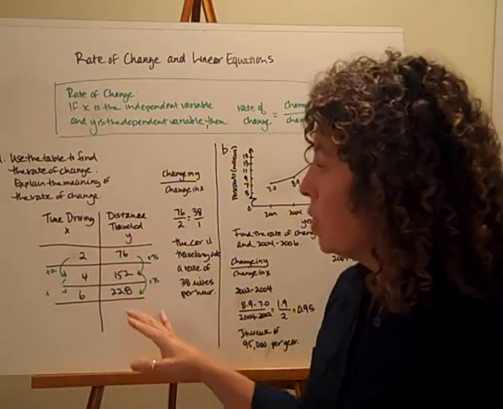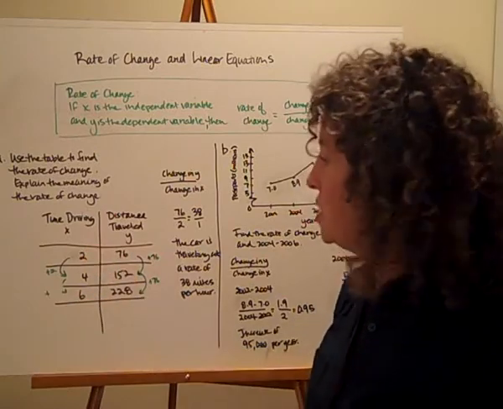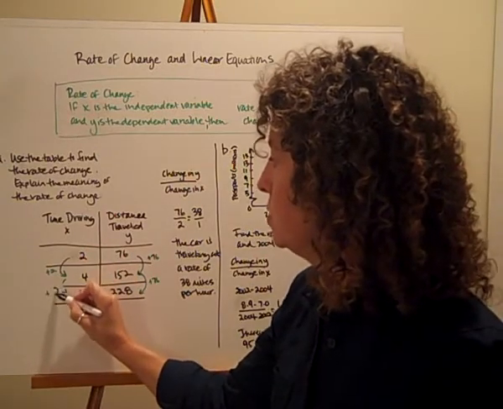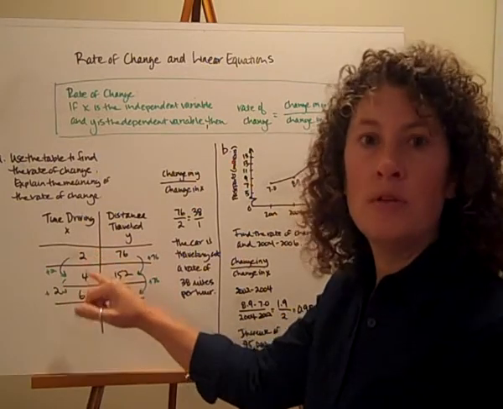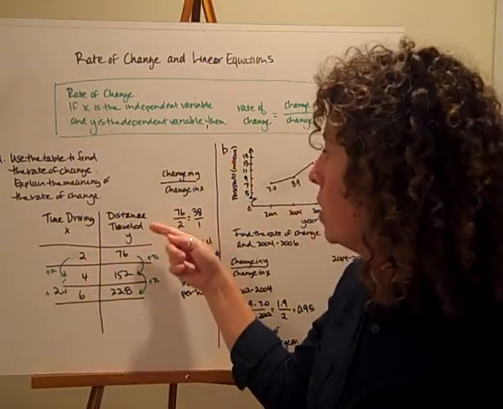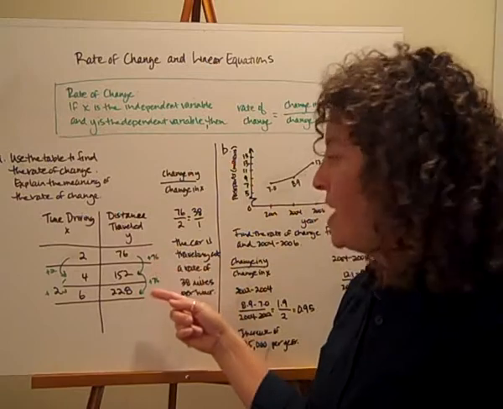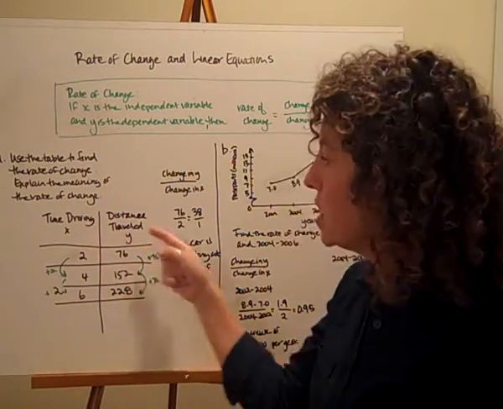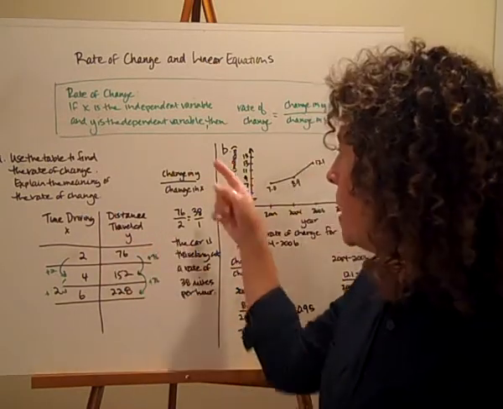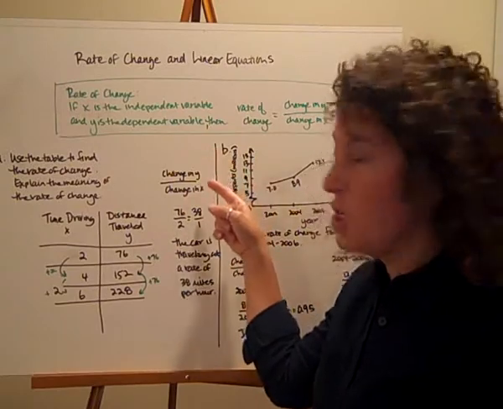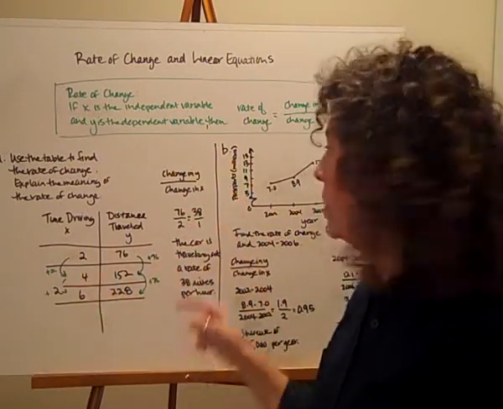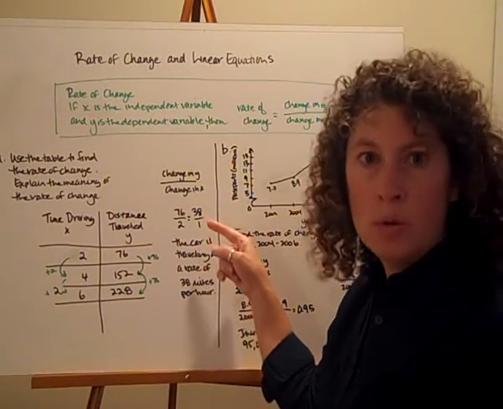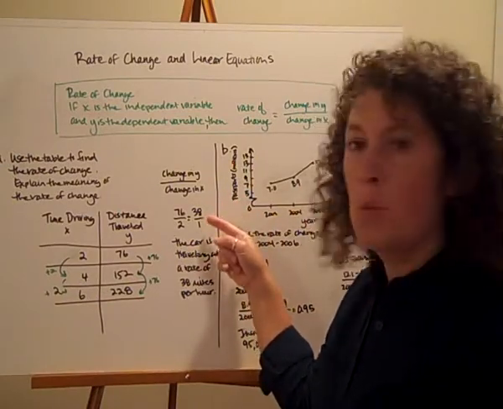So if we take a look at how each of these is changing, for each of these our independent variable is going up by 2. Our dependent variable is going up by 76 each time. So this is pretty consistent as we go along here. So again, the change in y over the change in x, so 76 over 2, output over input. We can simplify that, as we always do with fractions, into 38 over 1.